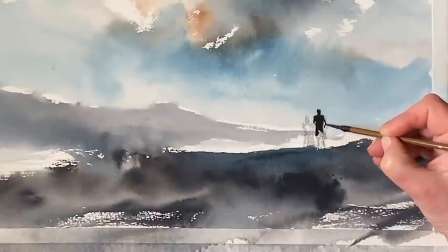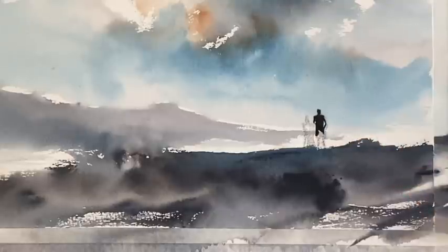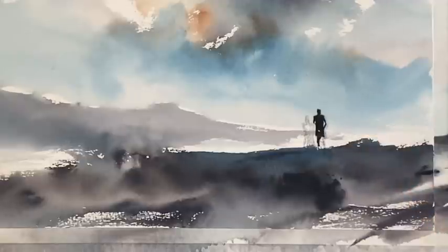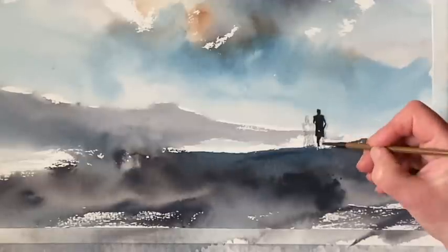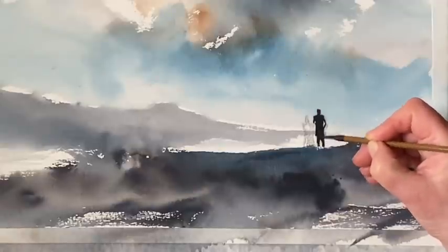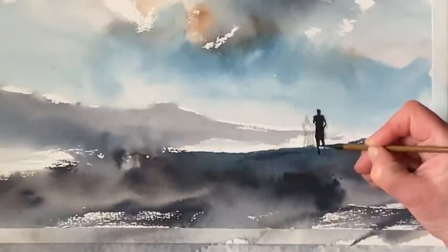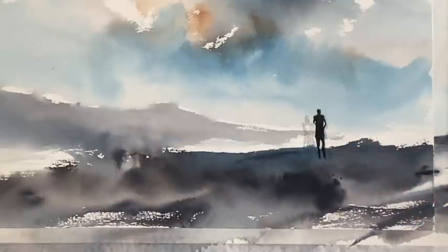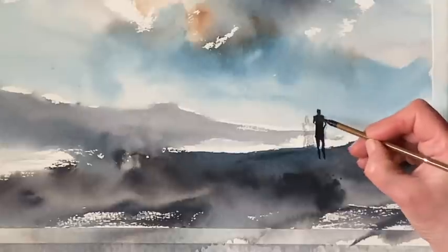Even if it looks a little bit harsh when you first paint it, watercolour has a way of softening and lightening as it dries in very subtle ways, especially if you use good cotton paper, which is designed to react beautifully to watercolour's properties of softening and blending and looking really transparent and beautiful on the page.